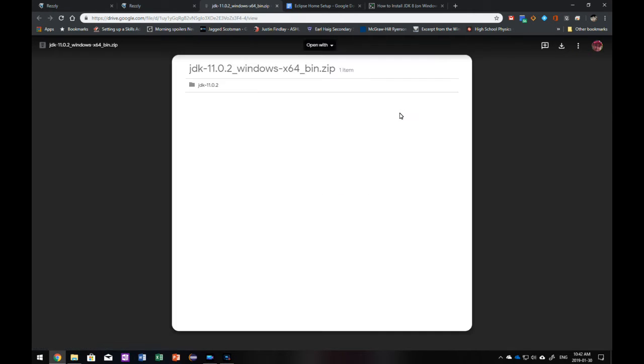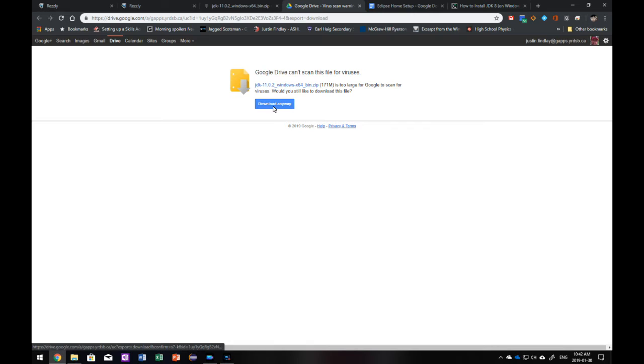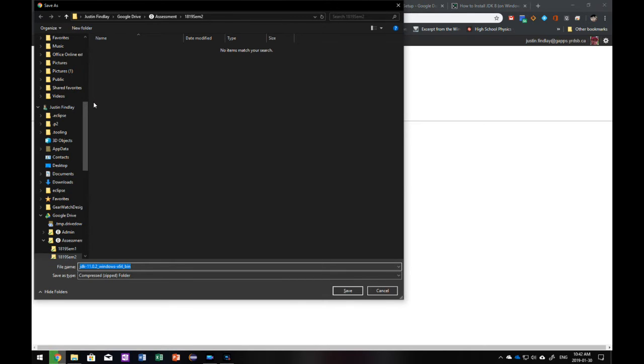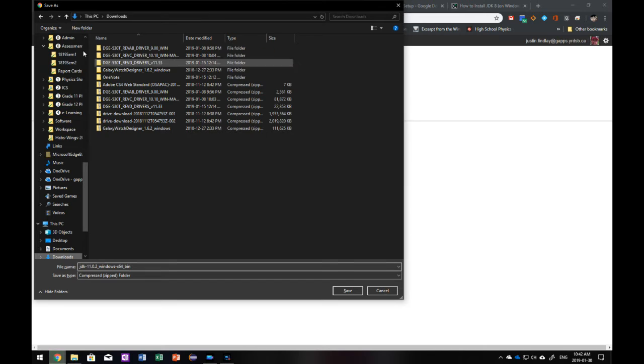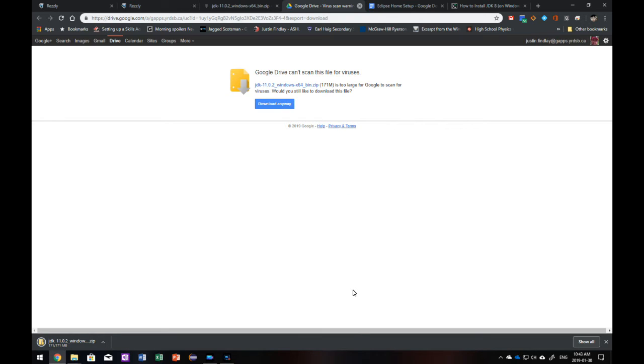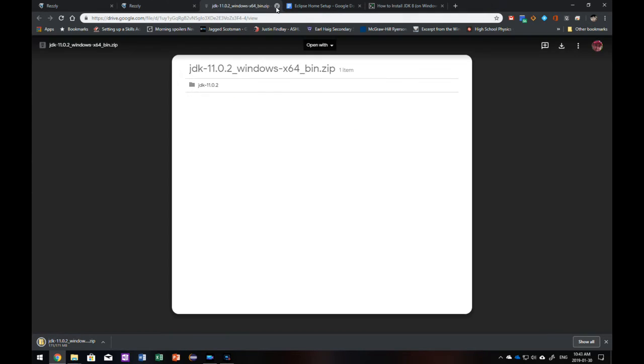When you click on the JDK install zip file, it'll pull up another window that's going to look something like this. It's going to open up a zip file, which is actually on the Google Drive, but it should be shared with you. In order to actually download this though, click on the download button at the top right. You can download anyway, even though it says Google Drive can't scan this. Save it somewhere that you will remember so that you can install it later on. I'm just going to throw it into my downloads folder. It is a bit of a big file, so it may take a little while, and that's okay. You can exit that after you're done and go back to Resley.